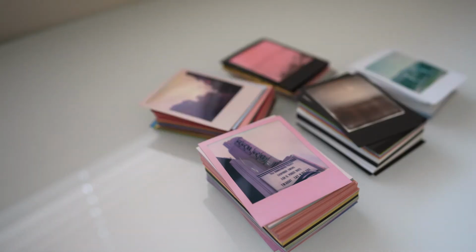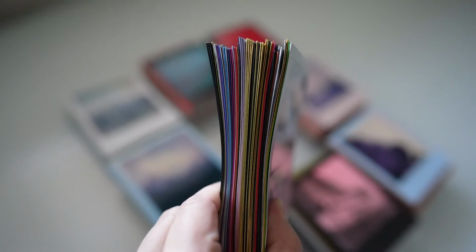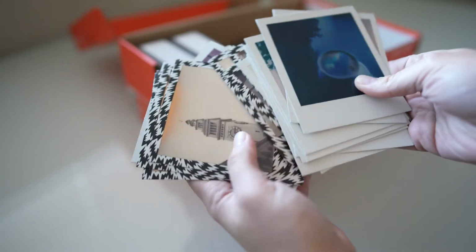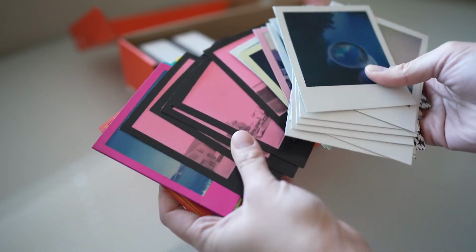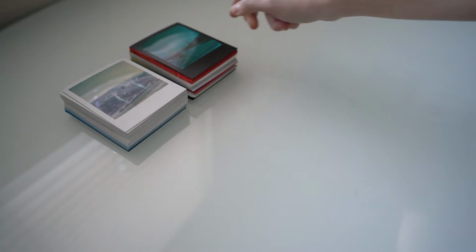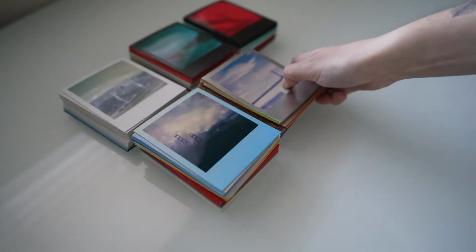Polaroids. I have a lot of them. I've been shooting with a Polaroid SLR 680 vintage camera for about 6 years now, and I've also experimented with some of the newer Polaroid cameras. So you can see how over the years I've taken quite a few Polaroid photos. And as my collection grows, I've wondered, what should I do with these photos?